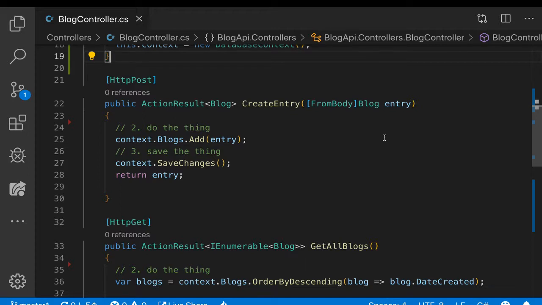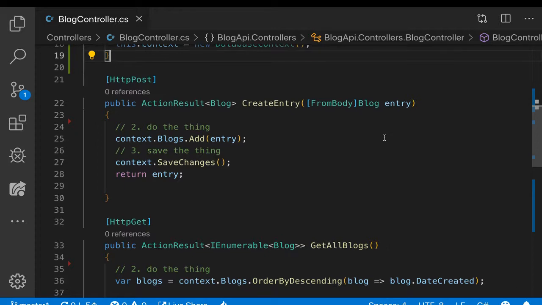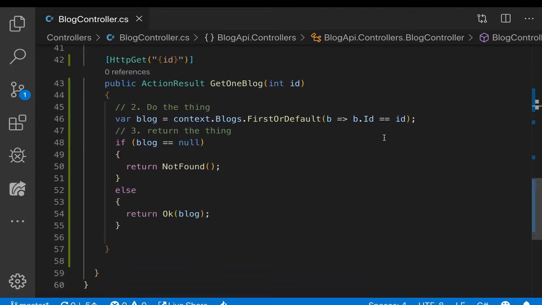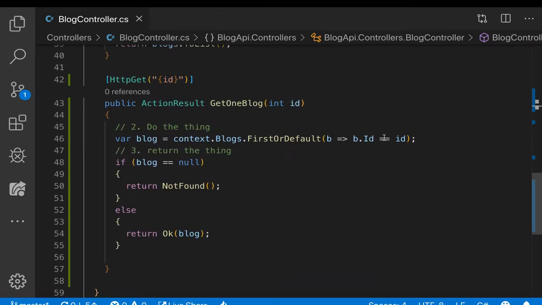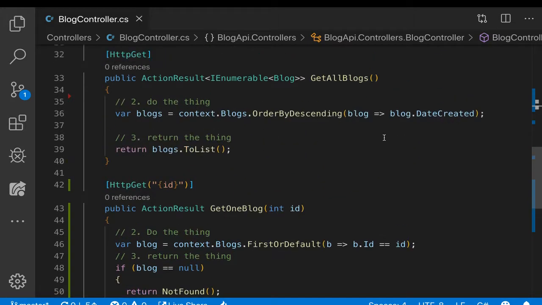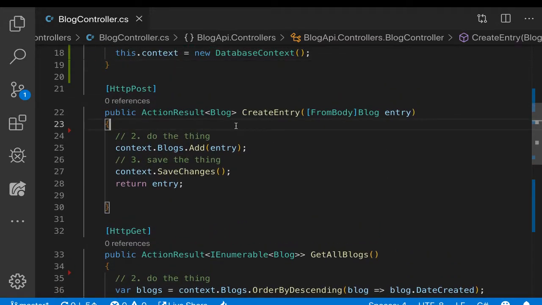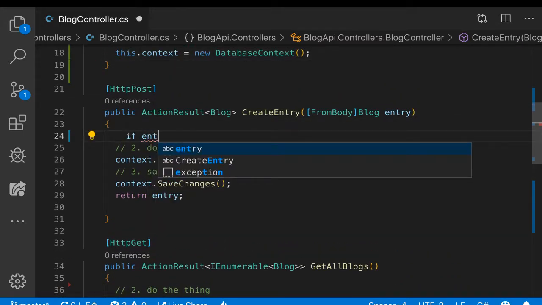Is there any other logic that you suggest to have in these endpoints? Like, if we had a post that was above the post number, if post is null or something. Yeah, that comes down to whatever your domain logic is. Like if we say, hey, our content has to be 100 characters long, then we throw in an if statement: if entry is less than 100 characters, then throw an error.